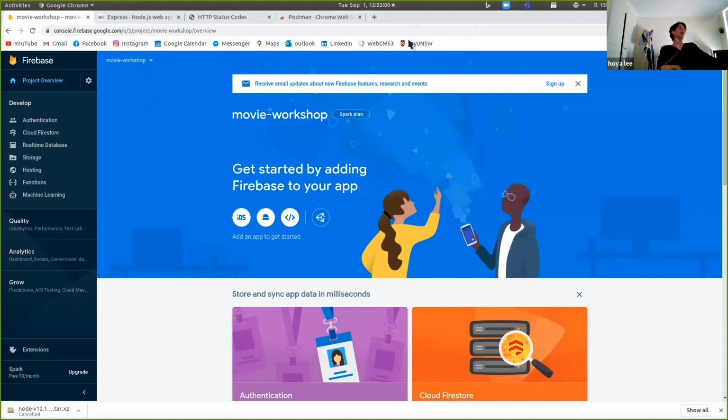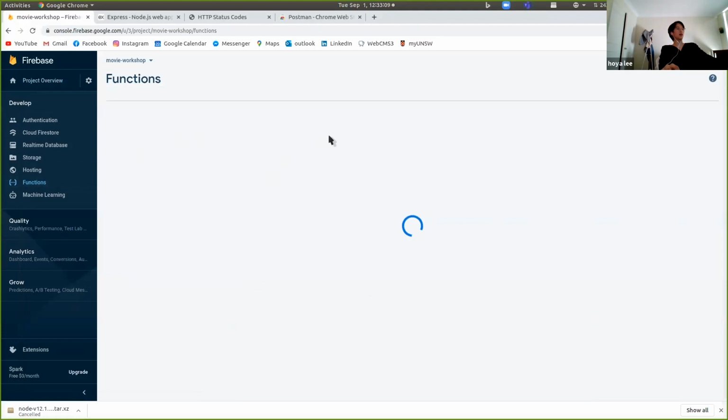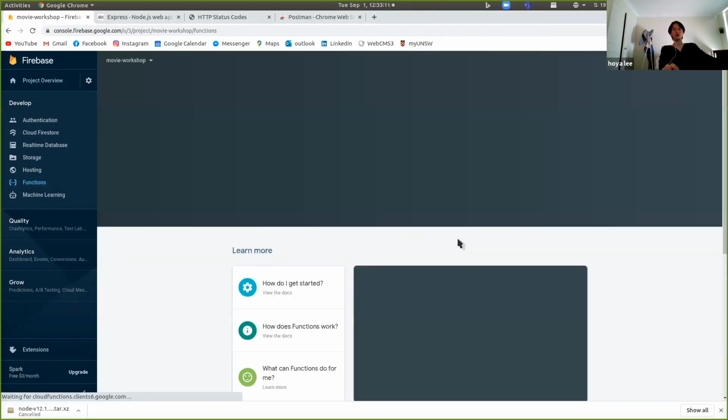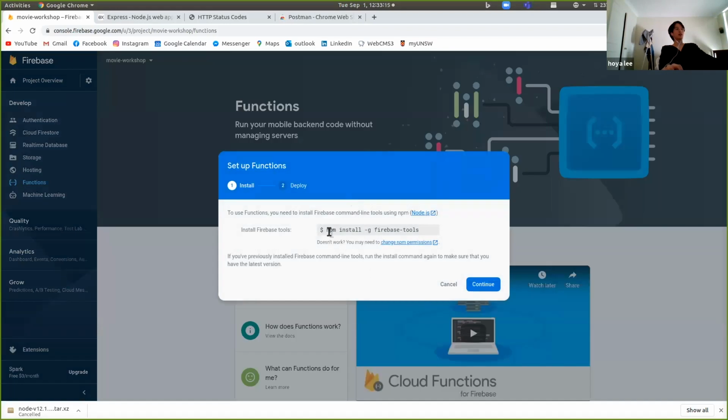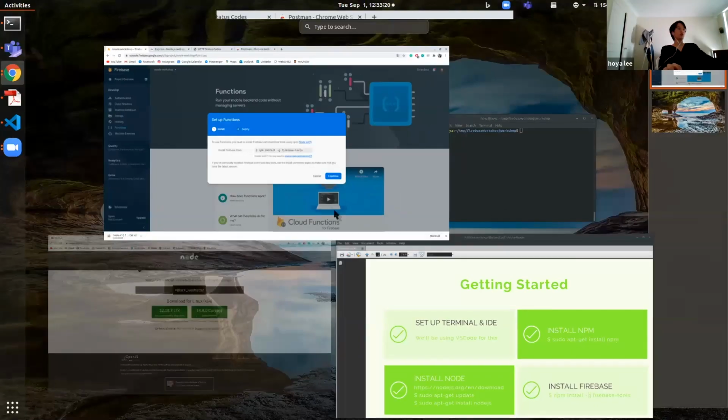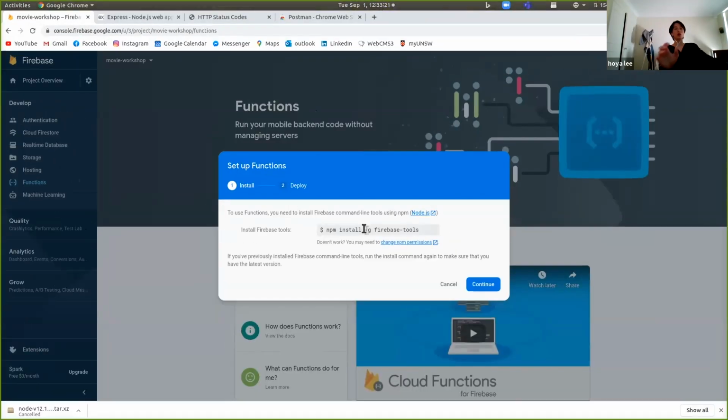All right, now you're on your Firebase homepage, right? So you press functions on this tab on the left. That's going to load. Wait for it to load. Press get started, and run npm install -g firebase-tools, which is the command we ran earlier. You're going to have to run sudo before that because we're installing globally, and to install globally you need permission. So you have to have sudo. Yep, this command Michael just sent here.